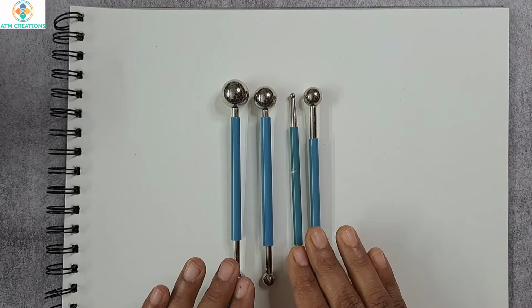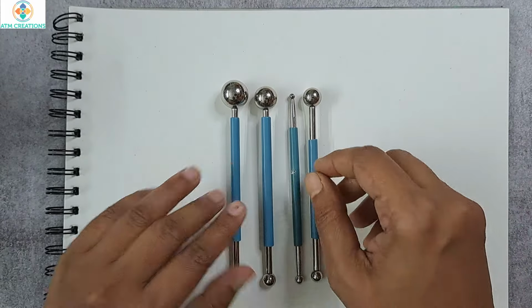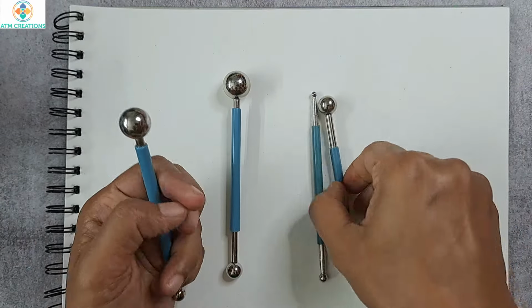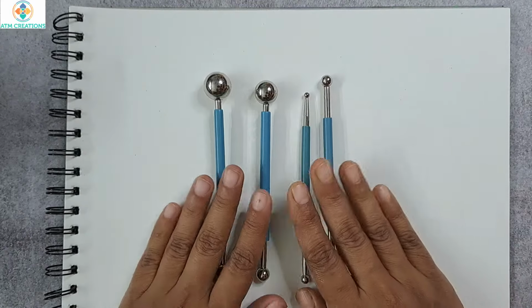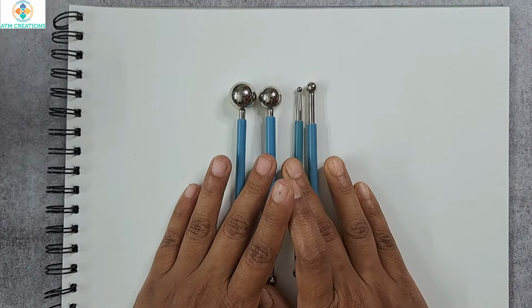Almost all the dot mandala artists do use this, and this is a set of 4 tools, and the handles would be very close to the balls here. Since I needed some space, I have cut the handle to suit my need. Otherwise, the handle is as close as it is here. So this is a set of 4 tools.